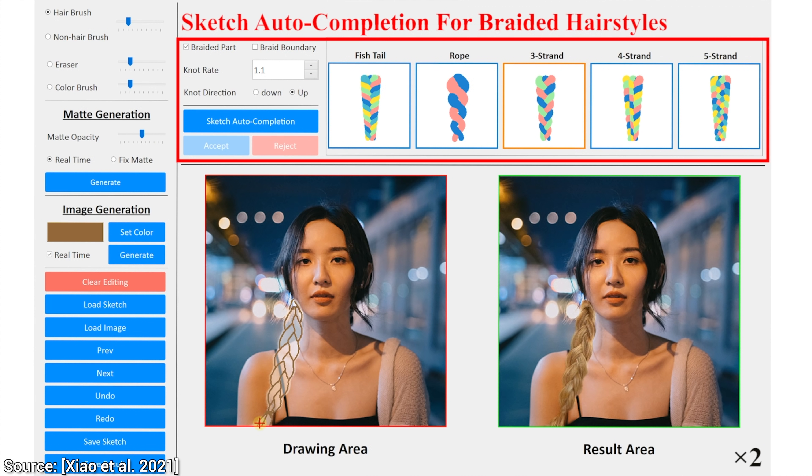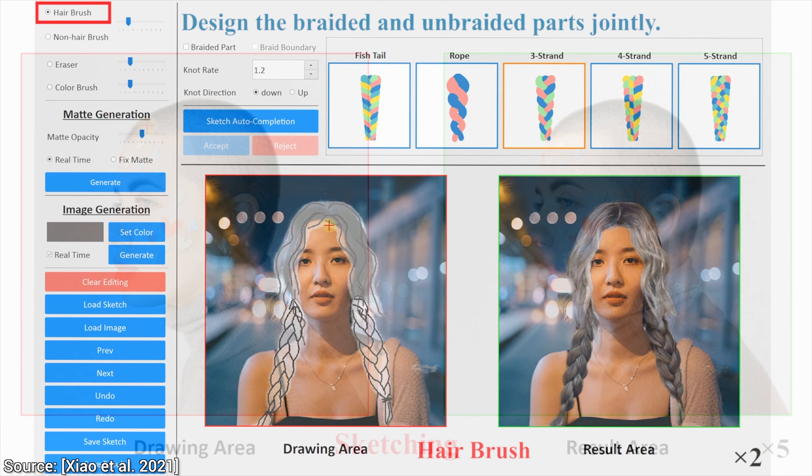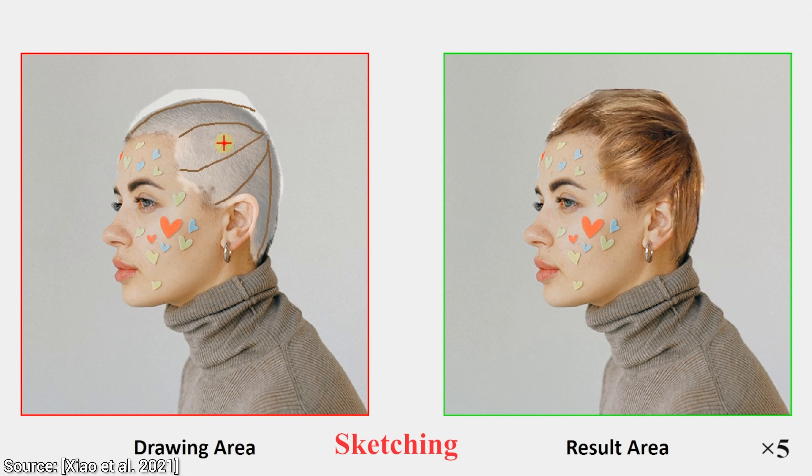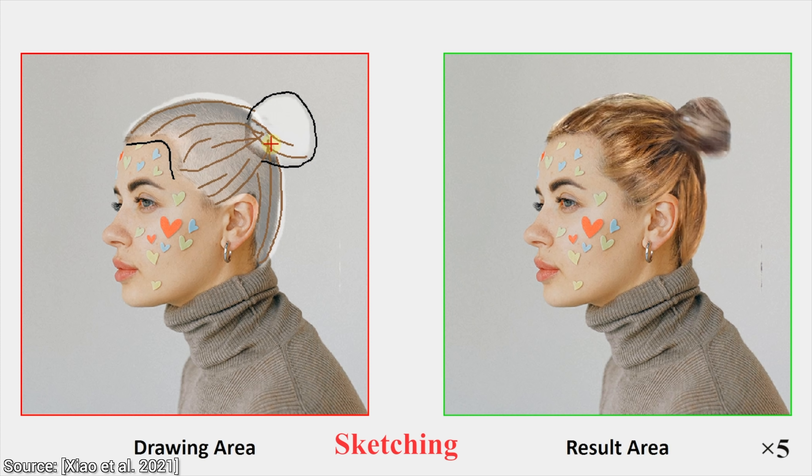As you see, there are still issues — the results are often not even close to perfect — but the pace of progress in AI research is nothing short of amazing. With this, we can kind of open an AI-powered hair salon, and some cases will work, but soon it might be that nearly all of our drawings will result in photorealistic results that are indistinguishable from reality.